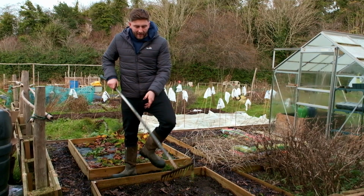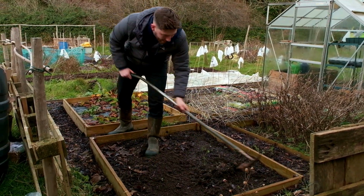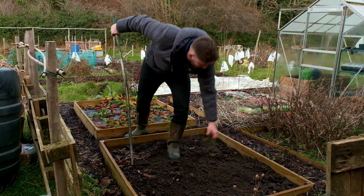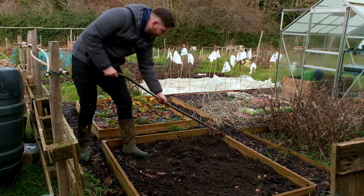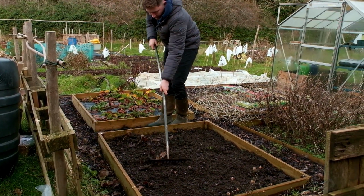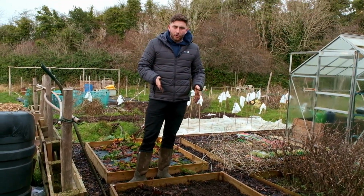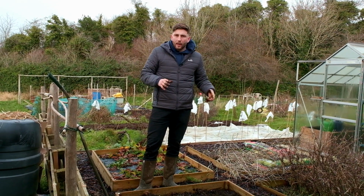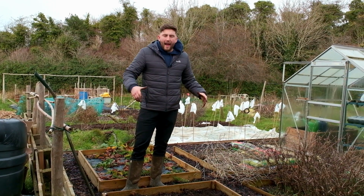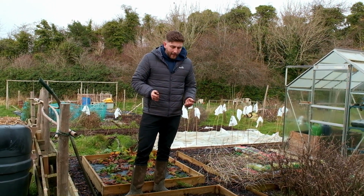Now we're going to go through, just give it a rake over, really disturb the soil a little bit, even it out nice and smooth, pull out any stick around offending weeds. And that's pretty good. Like with all mushroom growing, a key thing that you're trying to achieve is to reduce competition, whether that be with other mushrooms, other insects, other plants. If you can create an area where the mushroom's on its own to thrive, your production will be far better.